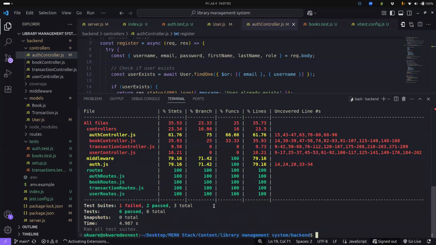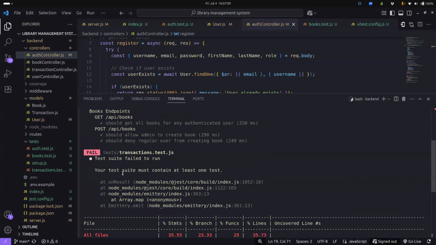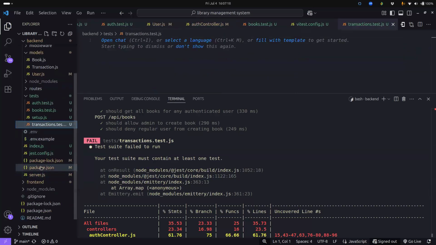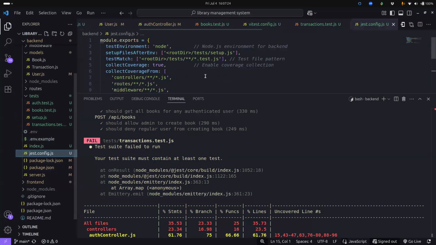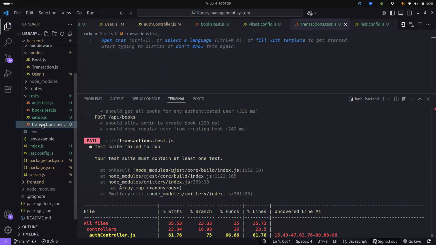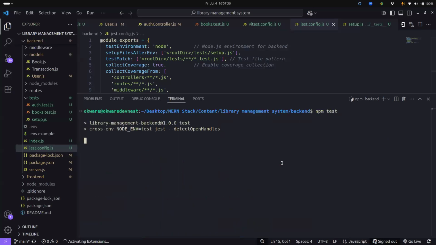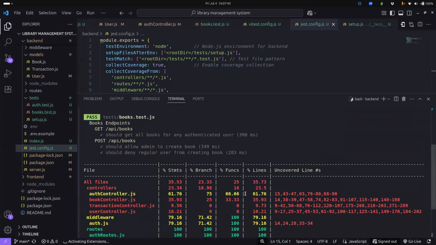Good, good. Okay. All test cases passed except what? Now, what again, man? Your test suite must contain at least one test. Okay, okay. Oh, yeah. We have not done for transaction. And here, what I said, I've not done for transaction. And in here, actually I mentioned transaction. Where is it? Oh, it is running everything inside here. So let me remove this guy. Remove you. Because we have not done for that. So it is running everything under there. Okay, everything passed. Yeah, everything passed.